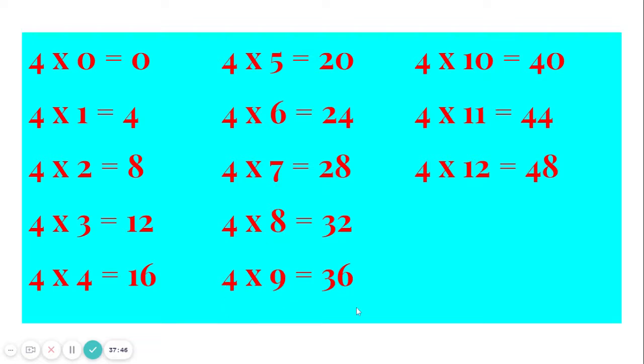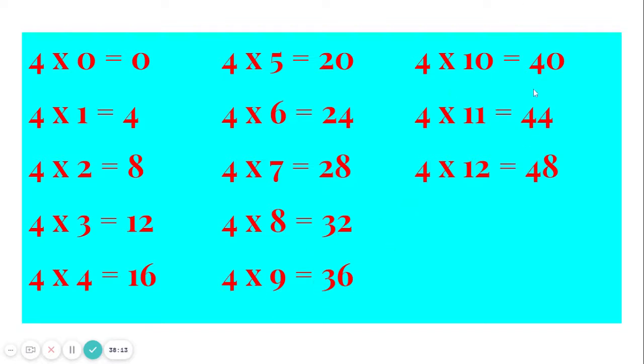4 times 9, we're going to flip it around and think of it as our 9s trick. Put our finger for 4 down. That's going to be your pointer on your left hand. There are 3 fingers over from our left hand and 6 over from the ring finger towards the right. So our answer is going to be 3 6, 36.